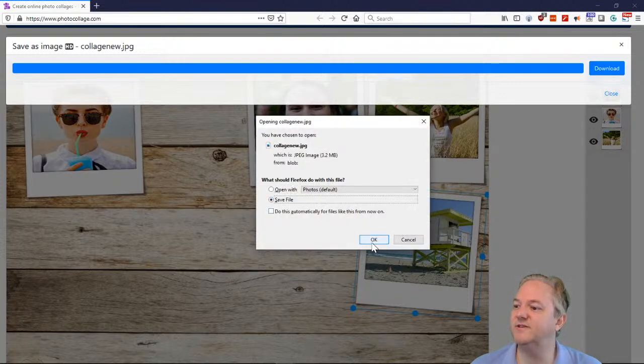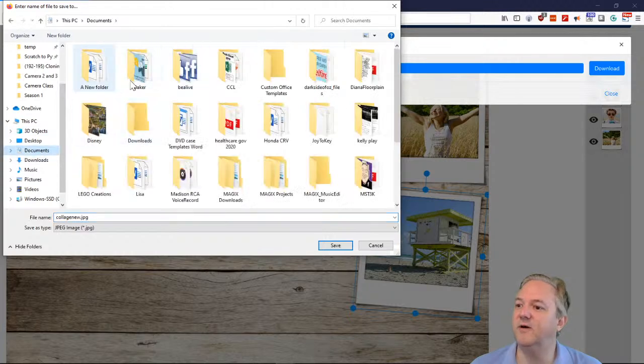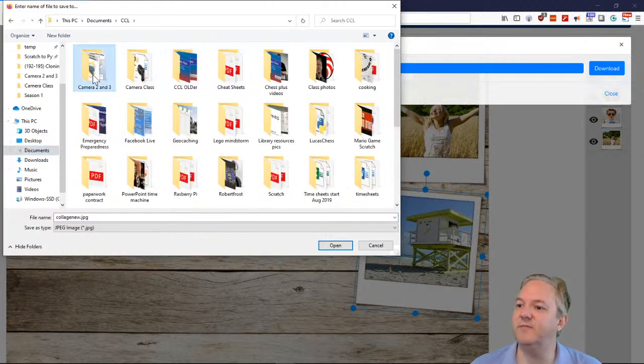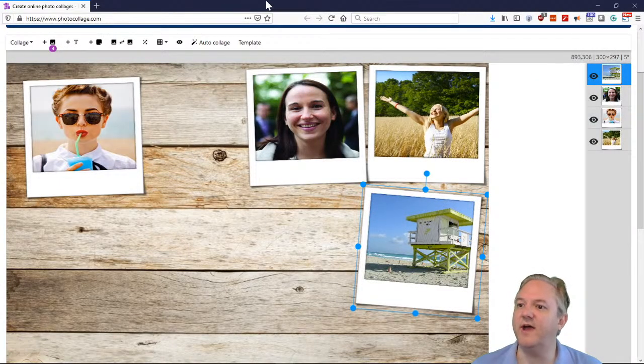Mostly I'm showing this to you because a lot of these things, they'll actually make you sign up or give an email address or something. I want you to know that you do not have to do that at all. Okay, so that's kind of making a collage. So that's one of our settings here. Like I said, a lot of the kiosks will do that. Just a little bit of tip with the kiosks.